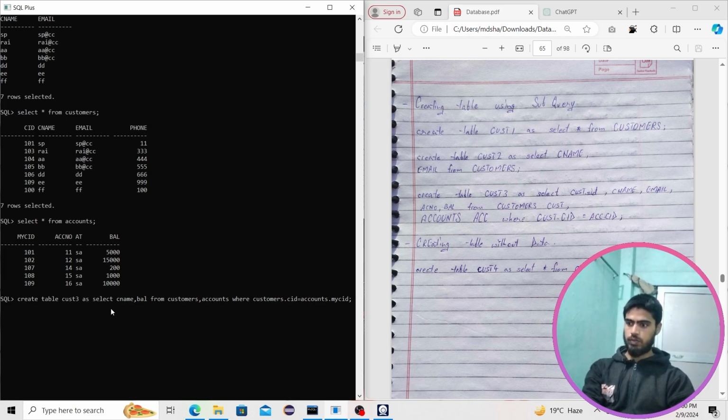Instead of this query, we can also use inner join. At the place of the comma, we use inner join, and at the place of where, we use on. So this is how it's going to work. The table got created.